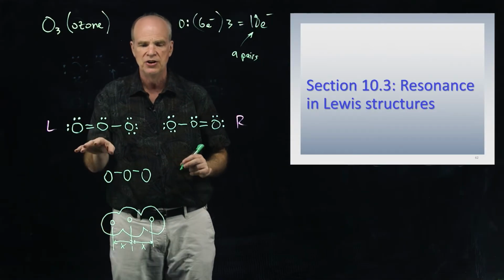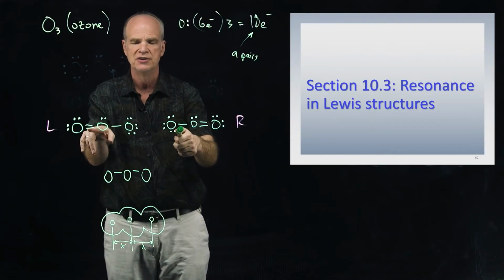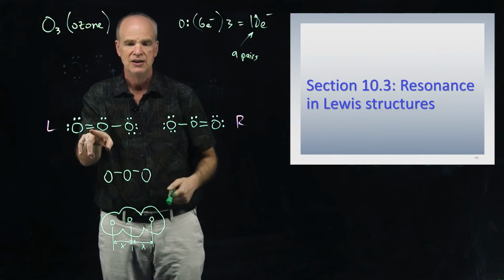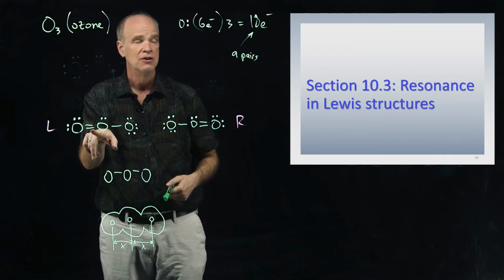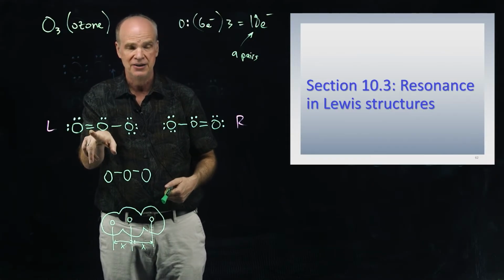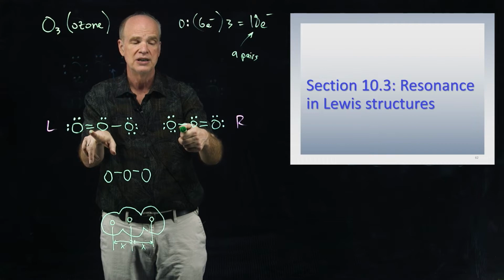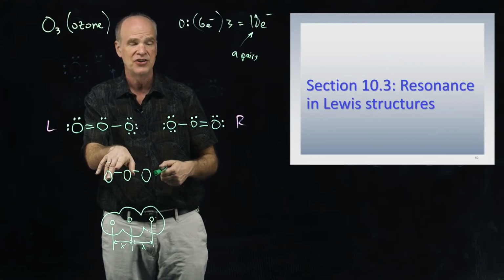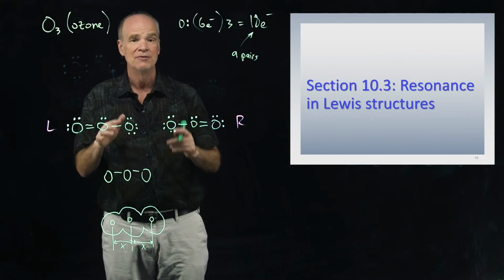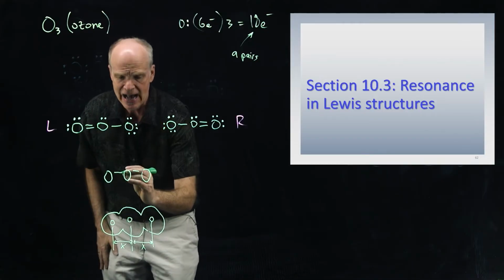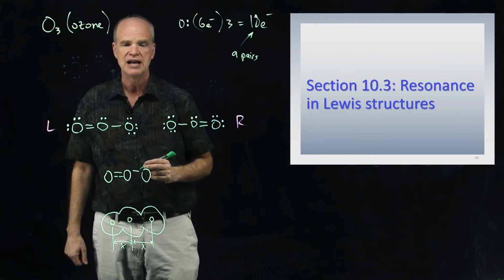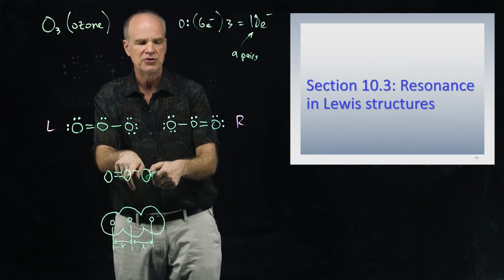Now, what I want you to notice is, let's merge the left bond to the left oxygen atom. Imagine what we get here. In this left Lewis structure, we're looking at the left bond, we see a double bond. On the right Lewis structure, looking at this left bond, we see a single bond. So when we merge those together, we might expect that we would not have exactly a double bond or a single bond, but something in between. We would have a bond and a half. So to indicate that, I put a dashed line between those two oxygen atoms. You can do the same thing from the central atom to the right atom.